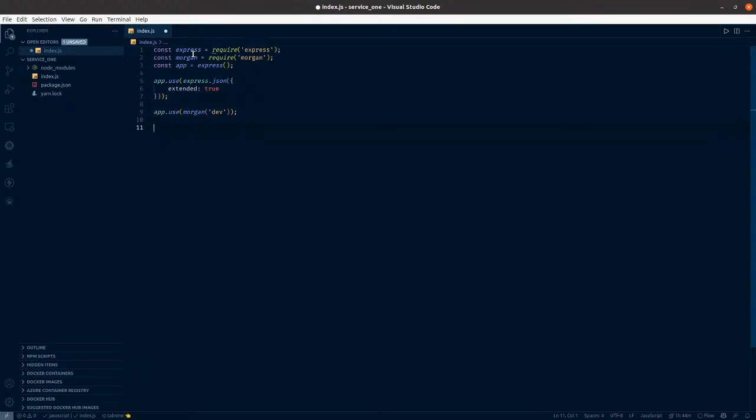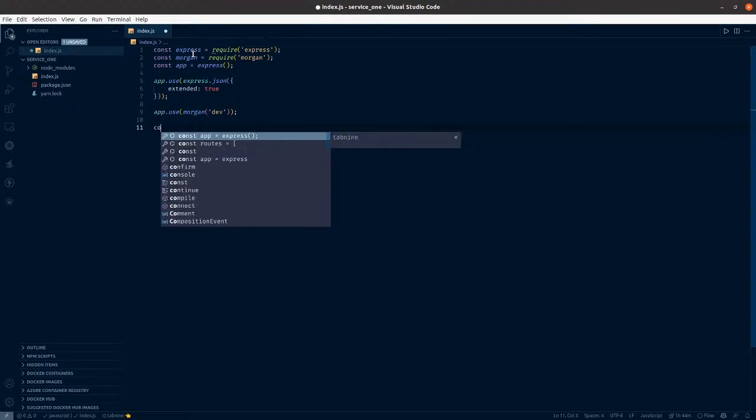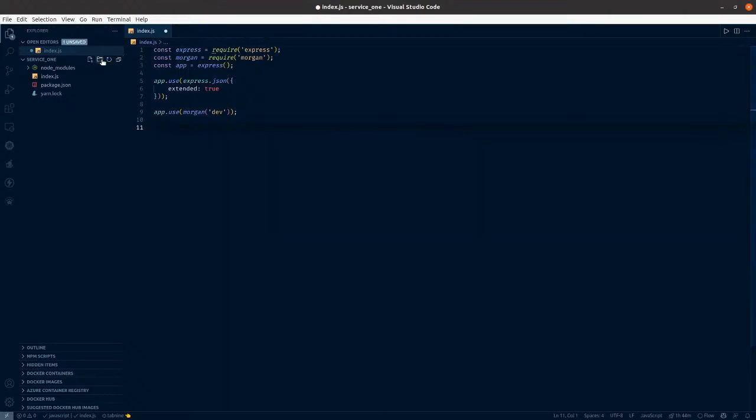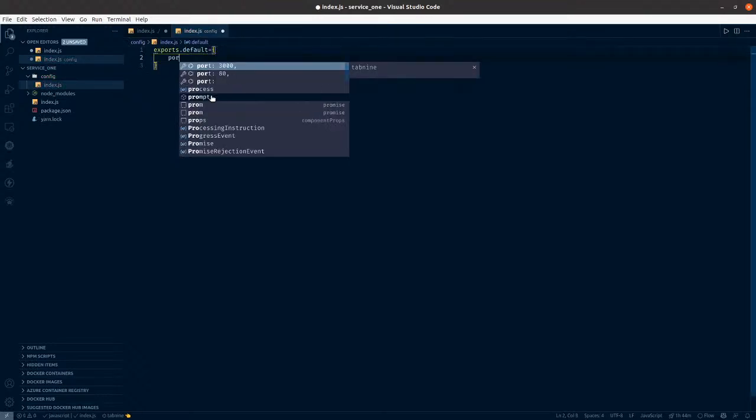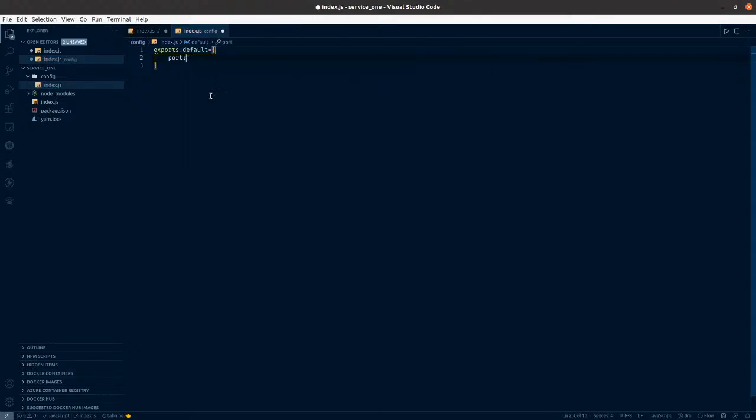So I'm going to create another folder before that, config, and inside that index.js, and it will export default, and it will export port as 5000.